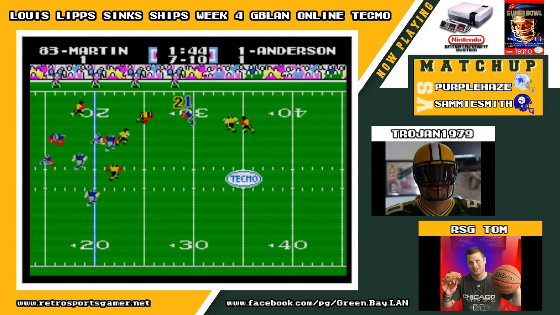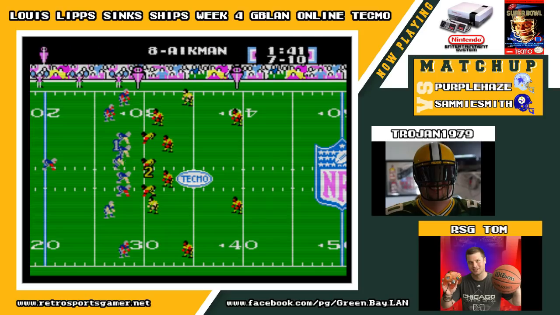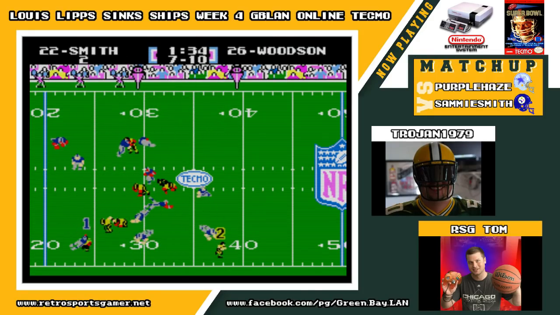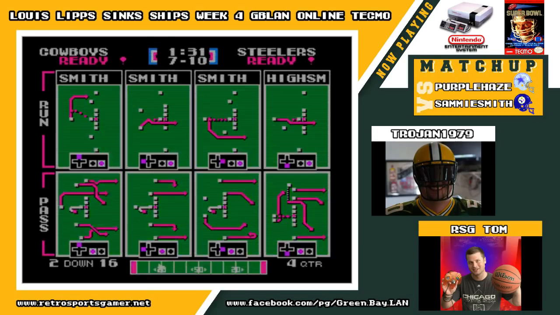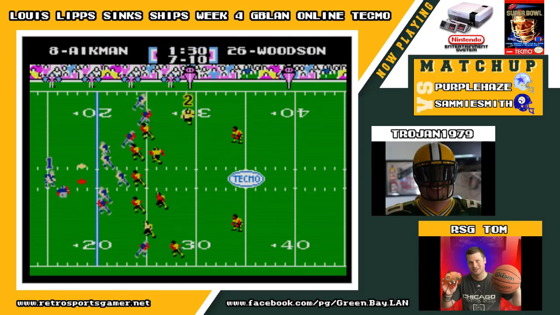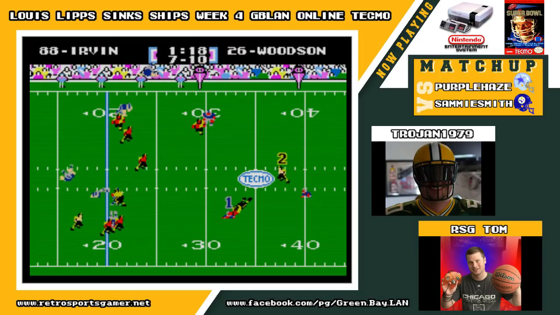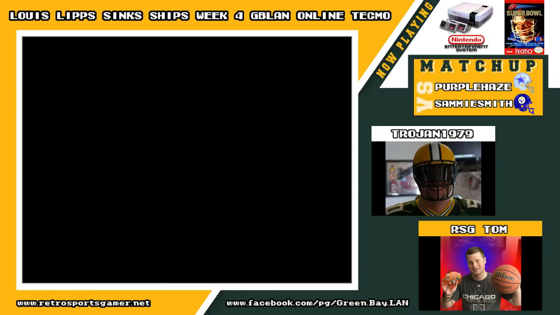Nice return here. Calvin Martin to the 29. Yeah, big return right here. Moving the ball better, but when it comes to the red zone, he hasn't been that efficient. Called run 3. That really puts him back to start this. After the big return, you lose 6 yards. He's going to be passing, and there's a drone. Around, gets it in, slings it to Irvin.